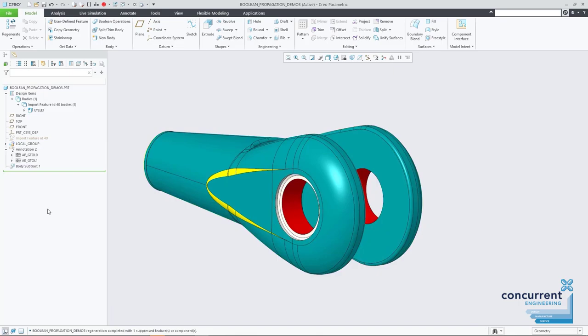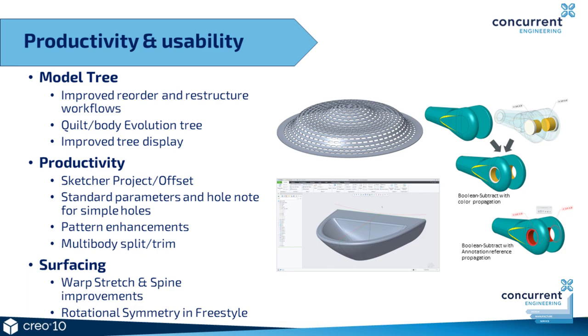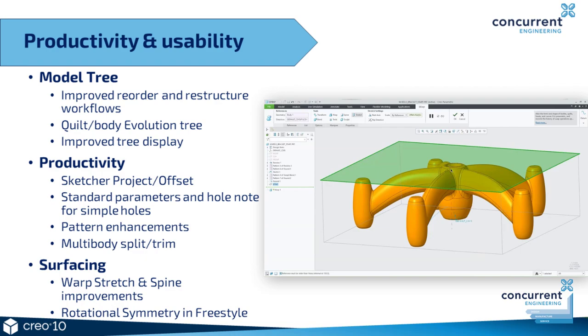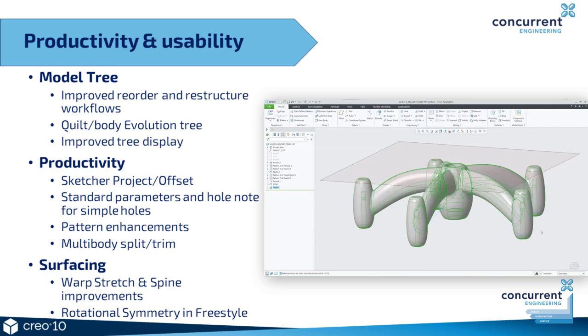There are some useful new features in the surfacing tools, starting with warp. The stretch tool gives you the ability to take your geometry and based on a certain direction simply make it larger or smaller. Previously this was done with a ratio value, e.g. times 1.5, whereas now you can set the stretch up to a reference — for example, up to a datum plane — giving you better parametric control and better ability to define accurate and logical design intent in your models.